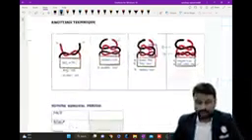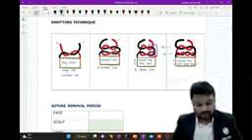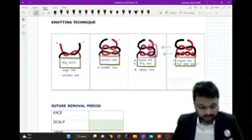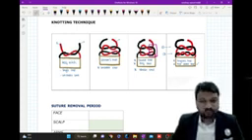So these are the knotting techniques that are going to be absolutely important. Clear, guys? Very, very important in terms of your exam prospect. Clear? Okay. Can we move on?